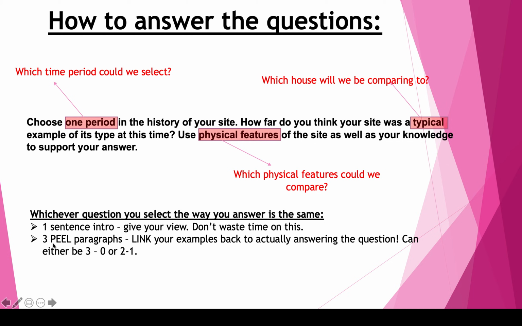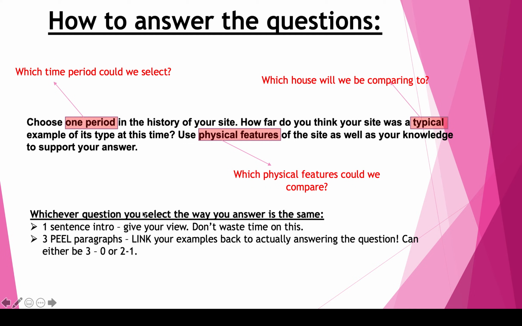If you think back to your Crime and Punishment and your Nazi Germany and your Elizabeth 18-mark questions and 20-mark questions for Elizabeth, the big ones, you know that you need to do an element of balance. So you need to balance the questions. However, for Himley, that is not the case. You do not need to have a balanced argument in the Himley Hall exam. You could put forward three examples that either agree or disagree with the question, and that would be fine.